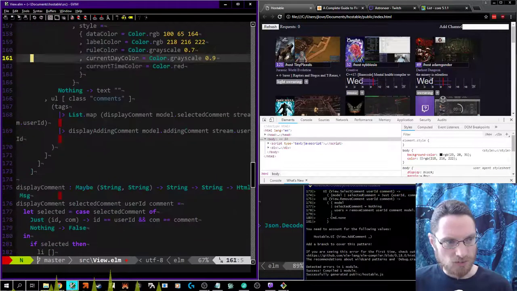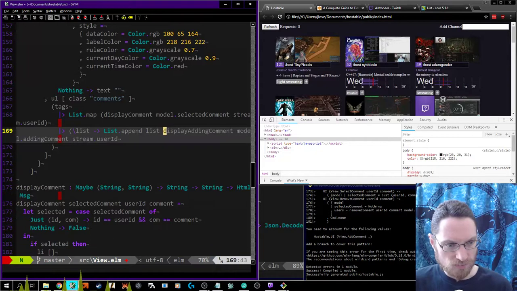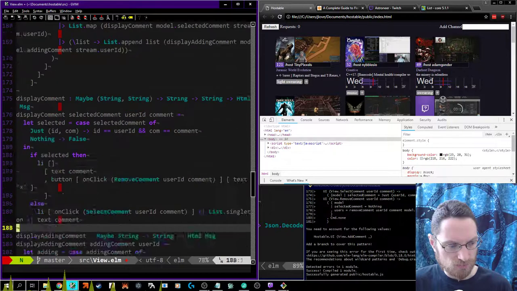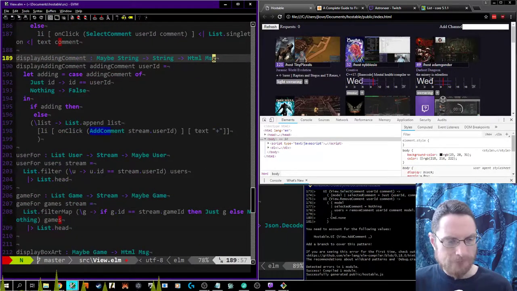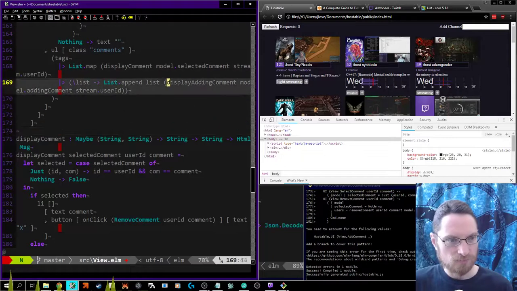So actually, I could set that up as a function, but really we want to say list.append list u. Yeah, that's only gonna be one element. So this moves up here.